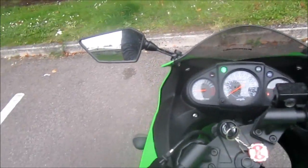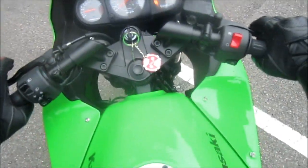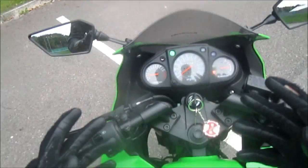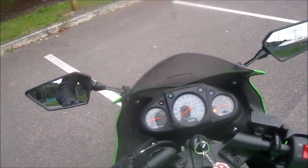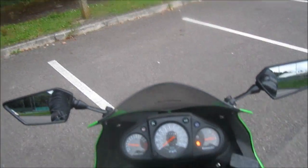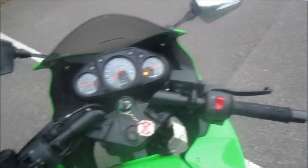So I'll just roll out here, try and avoid that learner. Right, so we're good to go. So clutch in, like I said, it's in neutral anyway, but that pulls the gears out, and then down into first. And now I don't really need any gas for this part, because we don't need any gas unless you want to set off quite quick. So I'm just going to leave that fully closed at the moment.